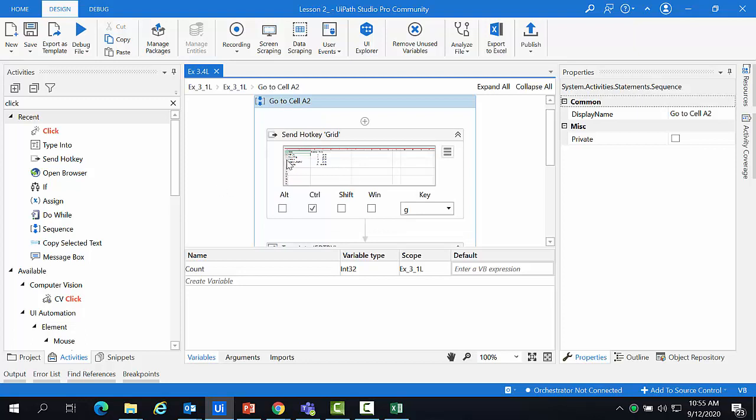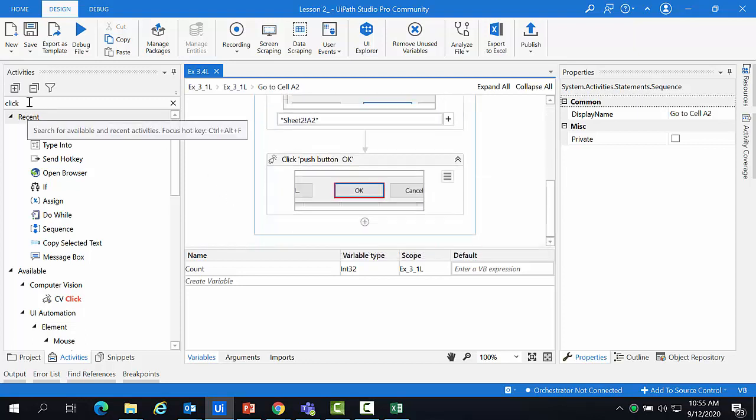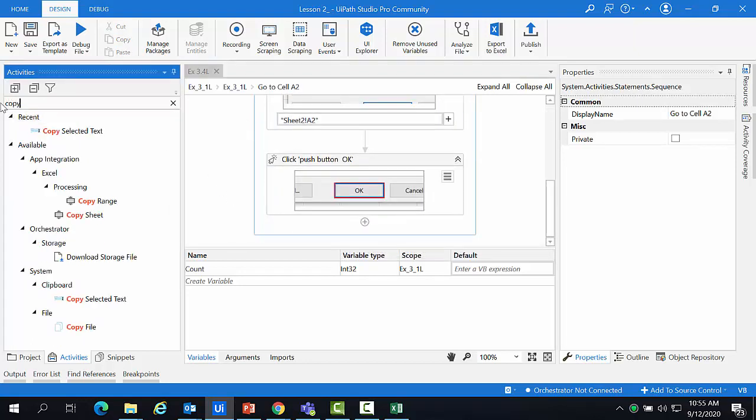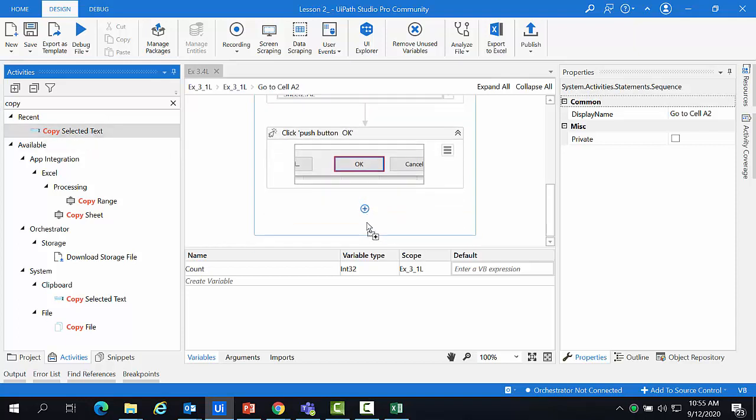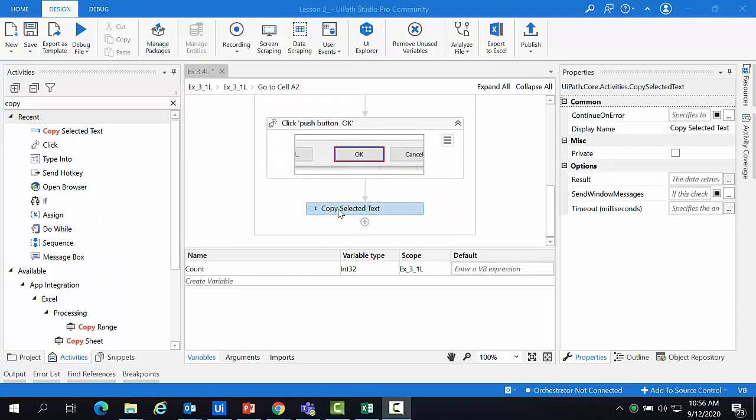So let's do that. And we want to copy selected text. Now what we need to do is assign the value that is copied into the variable item.